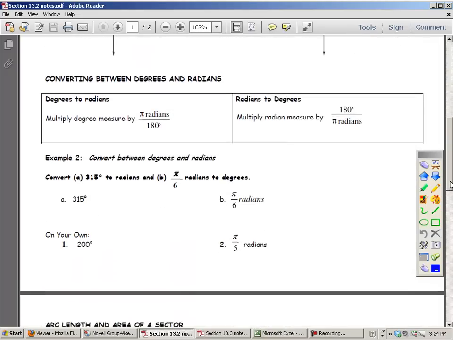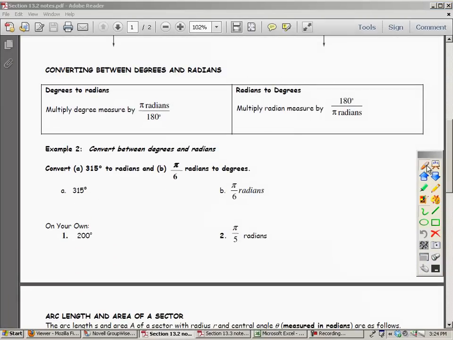Now, let's take a look at degrees and radians. We talked a little bit about this in yesterday's unit circle video, but degrees and radians basically are the same thing. They're just represented differently, and the higher you go in mathematics, the more we work with radians, which means in terms of pi. So in order to get from a degree to a radian, you multiply by pi over 180. In order to go backwards, you multiply by 180 over pi. And I'm going to show you how you tell which way to go.